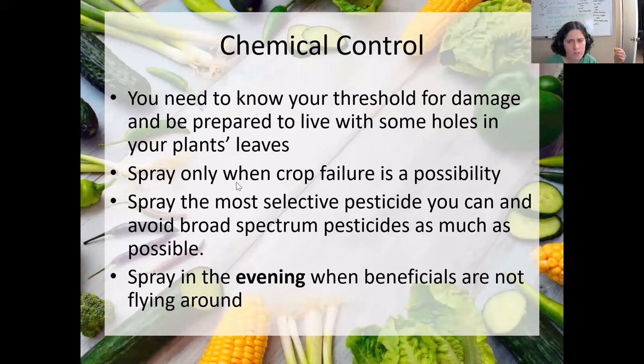Question: would trellising help prevent squash pests? Not really — trellising is good for disease prevention, so in that respect having healthier plants will help prevent some pests, although squash seem to just attract pests regardless. Question about cabbage being got by cutworms — we do occasionally see cutworms here, it's just not out of control like in some places. If you find a lot of your plants are getting hit by cutworms, you may need to invest in plant collars for future plantings, because they crawl along the surface and kind of snip your plants apart.